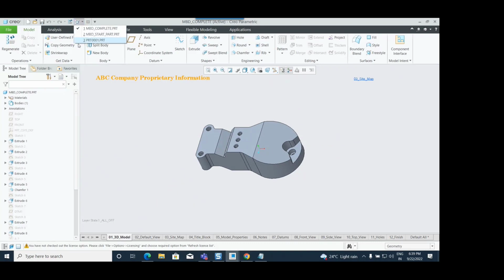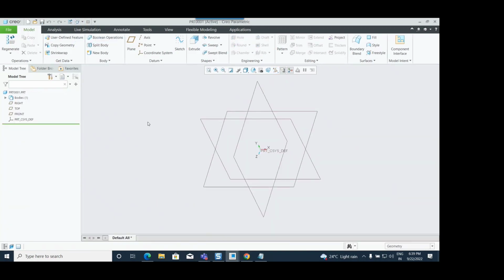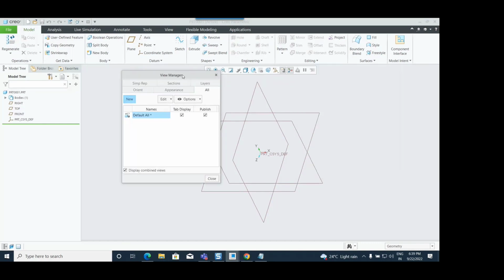So let us now look again at our default Creo part. Here, whenever I'm going for a view manager, initially in the layers, I can create some layers by using which I can control the information in the model, information in terms of supporting geometry like datums and the sketches. Those kind of information I can control with the help of layers, whether to show them or hide them.